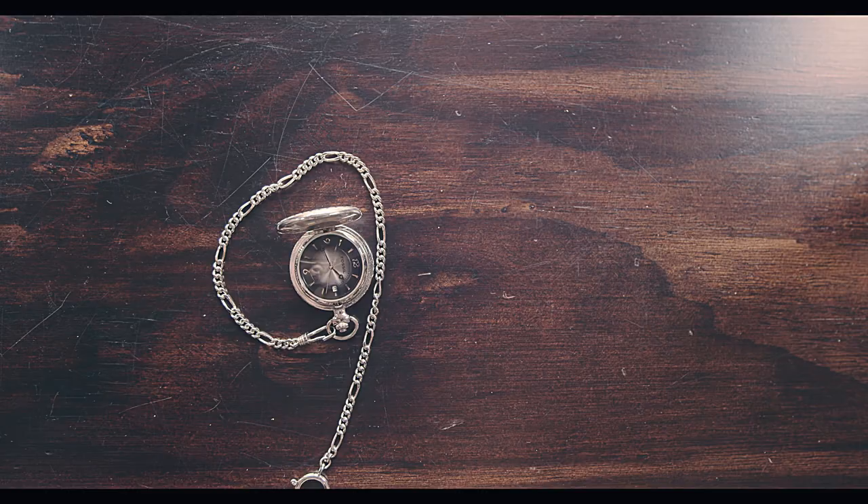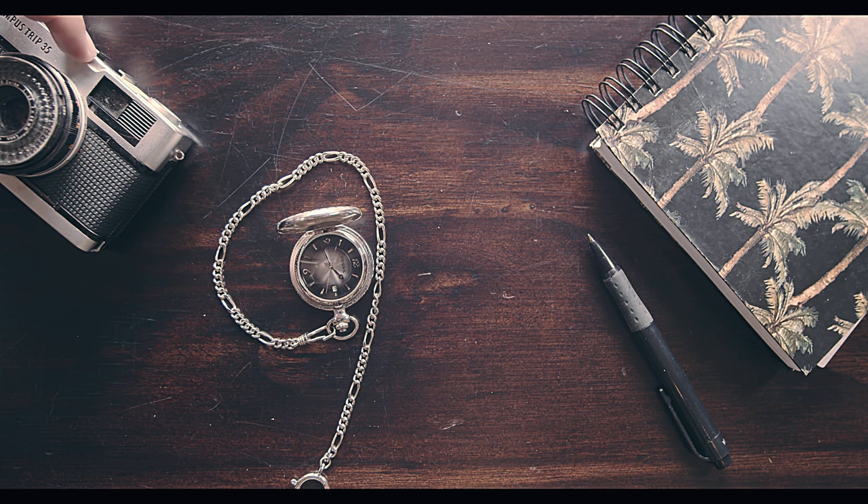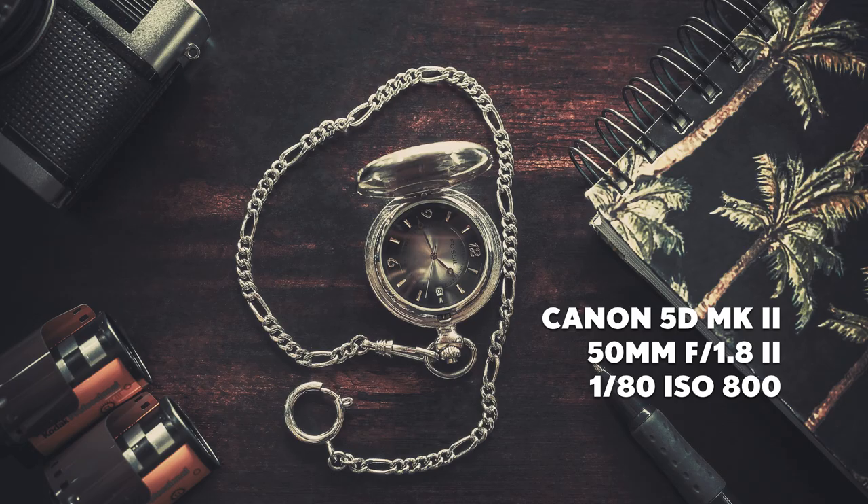Number four: context. Instead of just using your subject as the main interest in the image, add different elements to the photograph that draw attention to the subject. It'll add a lot of atmosphere to your whole image — it's super quick to do and it leads your eyes straight to what you want the viewer to see. Without all these extra elements, your photo could be quite plain and boring.